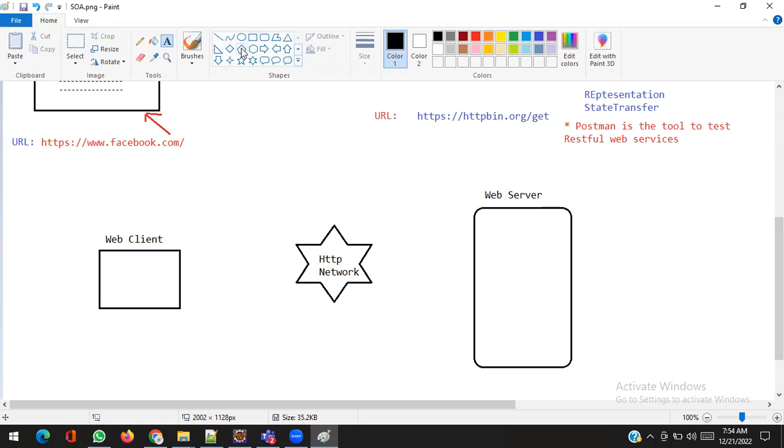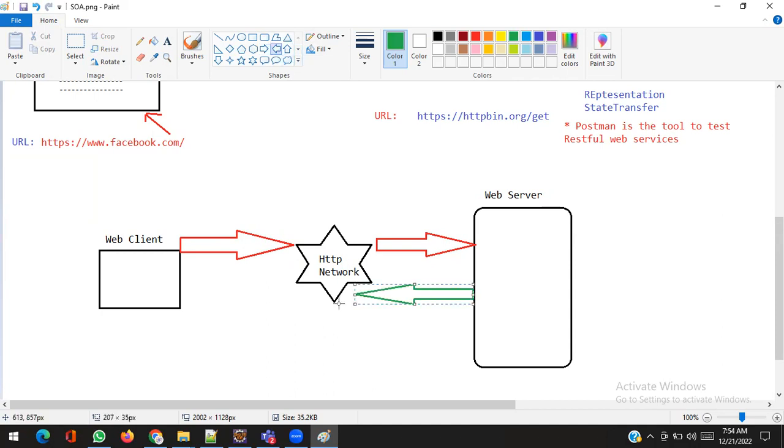Okay, we know that the client can send a request, and the server will give the response back.